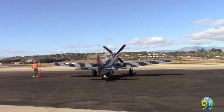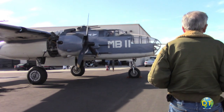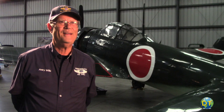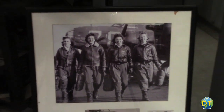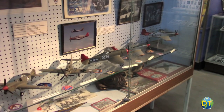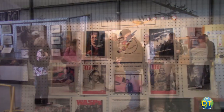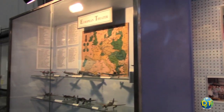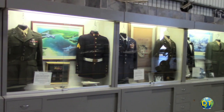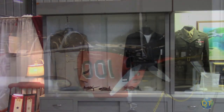You also get much closer to these aircraft than you do in most museums. In most museums they're fenced off so you can see them but not touch them. Here you can touch them. You get to work on them, get your hands on them, and that's exciting. The mission of the CAF is to honor the veterans of World War II, to educate the public, and to let people get up close to the aircraft, feel the sound, and help them learn more about their family members that fought during the war — in the Army Air Corps, Navy, Marines — and help them understand what their family did during the war.